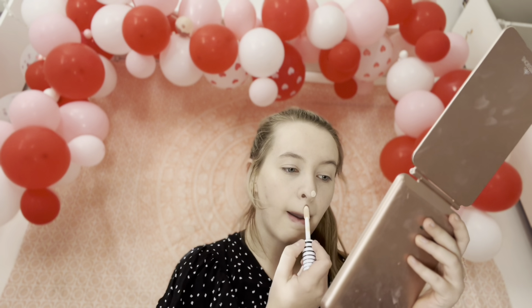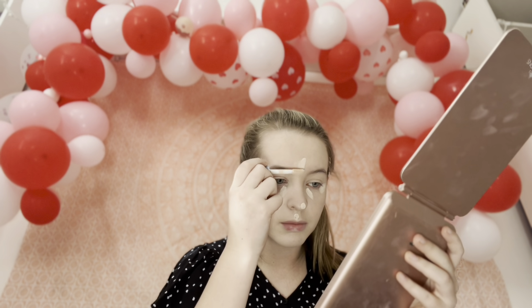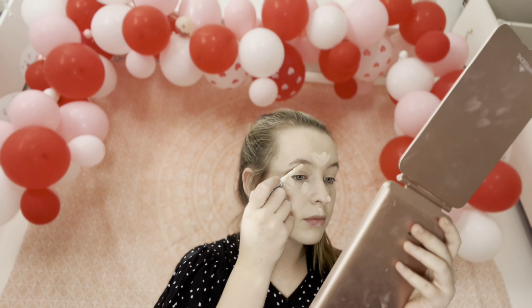Next, we're going to add concealer and I use the CoverGirl TruBlend Undercover Concealer. This one, if you can see it. It doesn't want to focus. Okay. The concealer. And I put mine on the tip of my nose, like right here. And then on my spots. Oh, I also put it on my chin. So, yeah, let's blend this out.